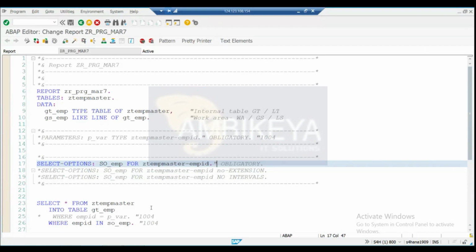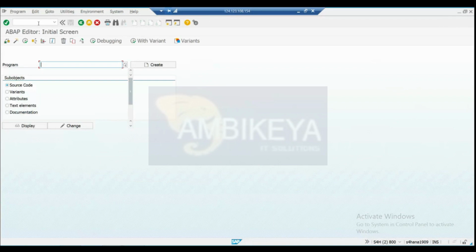Okay, now I am going to convert the same program using the block modularization technique. I will show you. For that, create a program.